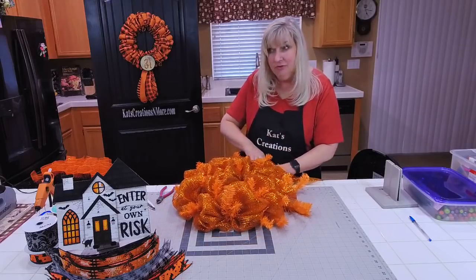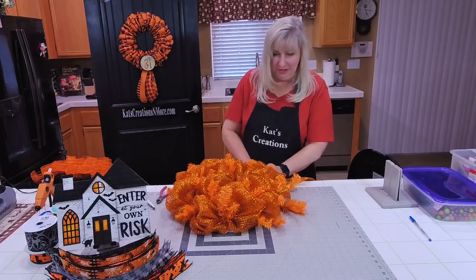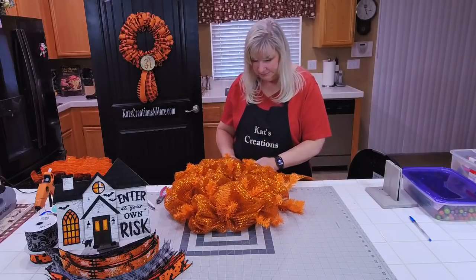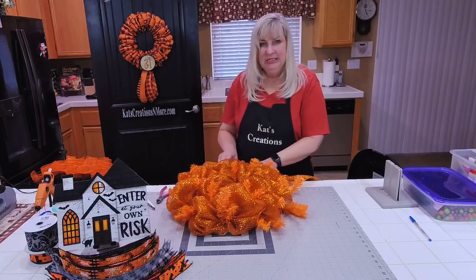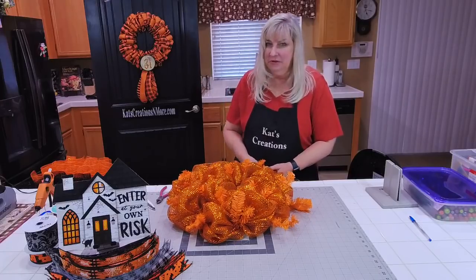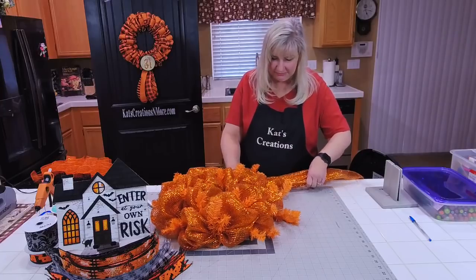Now those spring ones are coming back in — all the ones that were sold out before, which are great for everyday wreaths — but now everyone wants the seasonal. Someone said, 'I like the mesh and your hair looks great.' Today is one of those really bad hair days. I was like, do I want to throw it up, leave it down, or curl it?